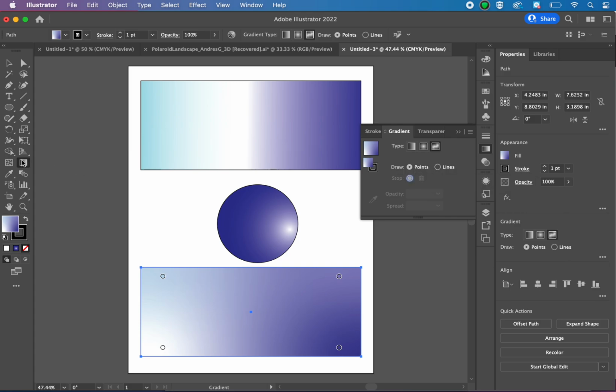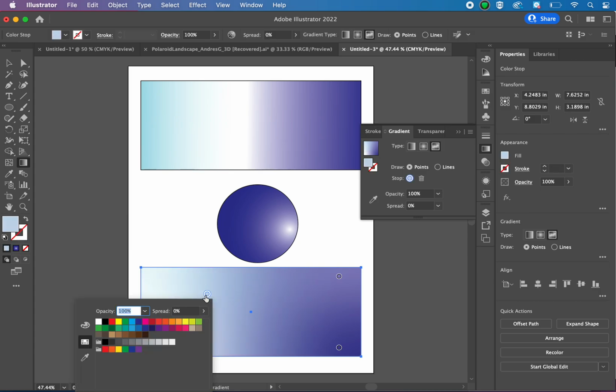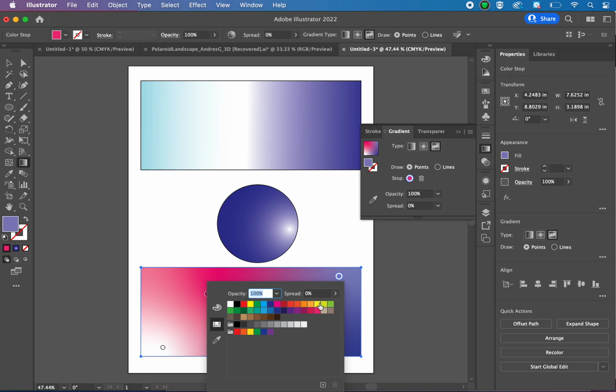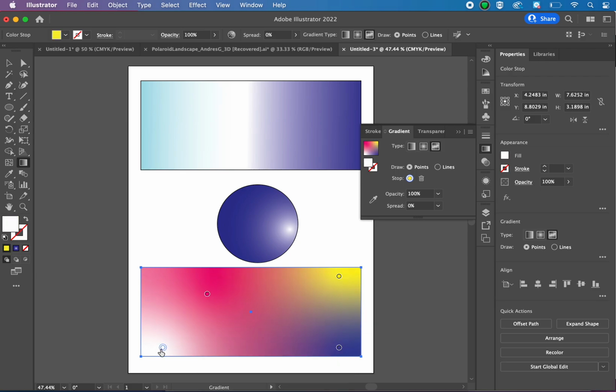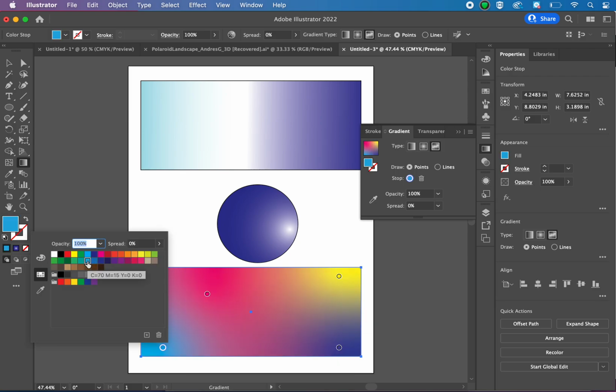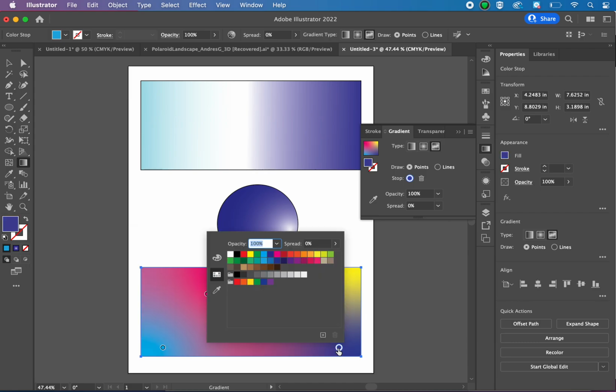So with points and the gradient tool, you could click and move this point over. Now this point right here, you could change the color by double clicking on it. Again, the palette, the eyedropper, you could do the same things on it, but I'm gonna select different colors just to make it interesting. All right, that pink, double click on this one, maybe this yellow, this one, some kind of blue, this one, some kind of white, actually just white.